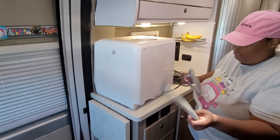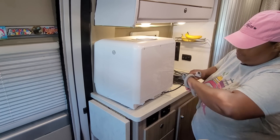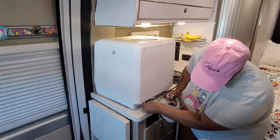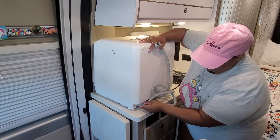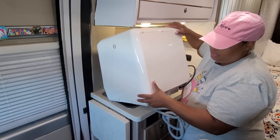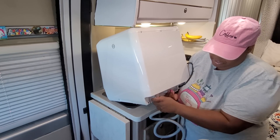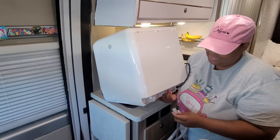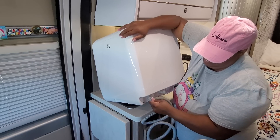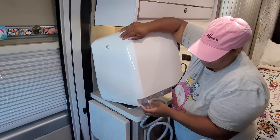For the drain hose, all you do is attach it to the bottom like so — I'm just pressing it to make sure that it fits snug. You don't have to do any screwing or anything like that, all you do is just press it on. Let me take it off so you can see — just pushing it on like so, and that's it. I'm making sure it's all the way up to the top.